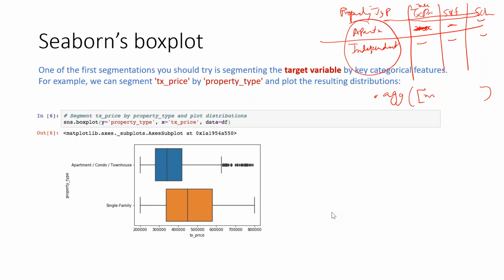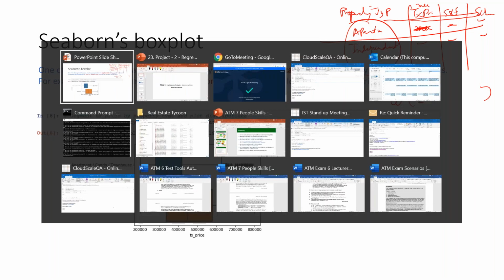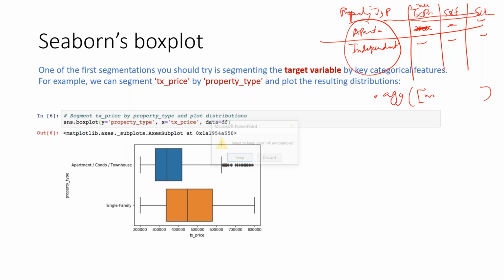Joseph says sns is not defined. So do we have to define it already? No, in your header, did you have import seaborn as sns? Did you run that code cell? Okay, I'll run that. Yes, sir. Got it.